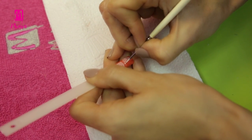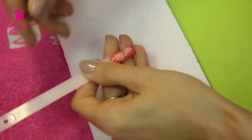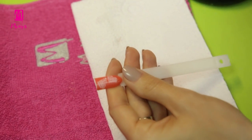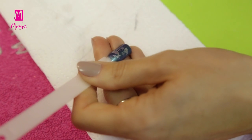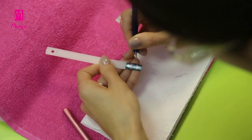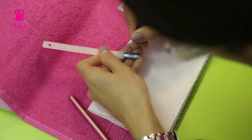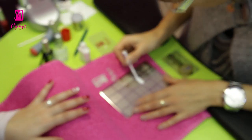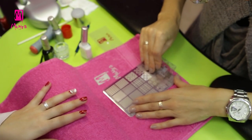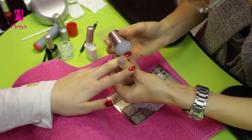The previously applied heart has dried, so we can start working on it a little more. We are going to paint a star with white acrylic paint. We will do the same with our other design. Snowflakes are also commonly used designs in the winter — you only need a dotting tool and white nail polish to make them. We promised a red-white knitted sweater at the end of this show; instead of knitting needles, you will only need a fabric texture stamping plate and some white nail polish. And the sweater design is already on the nail.